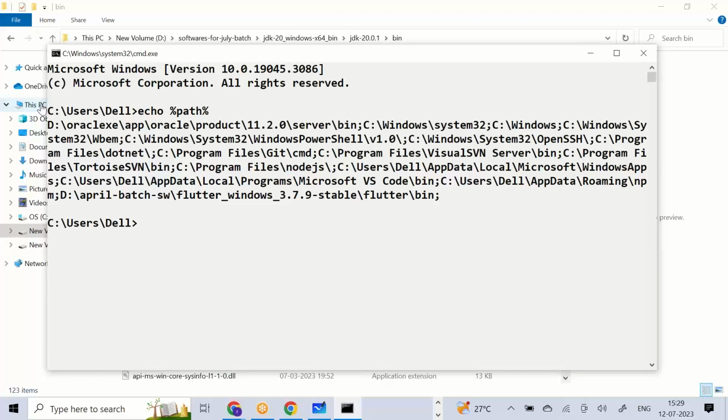In this path, JDK bin is not available. It is a default path.